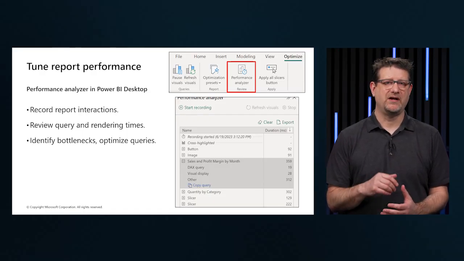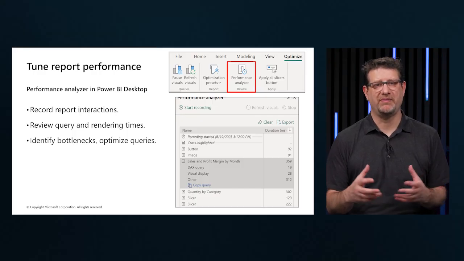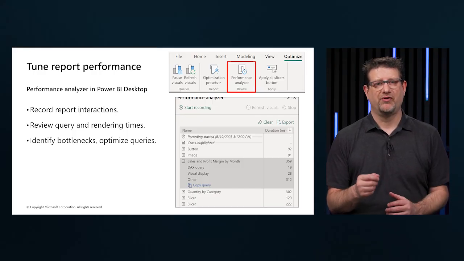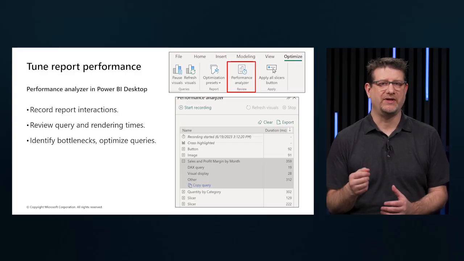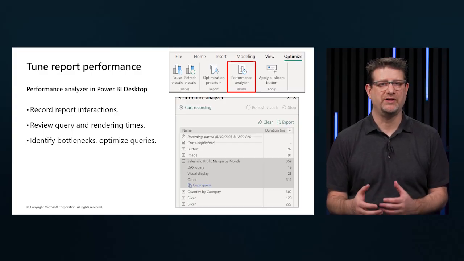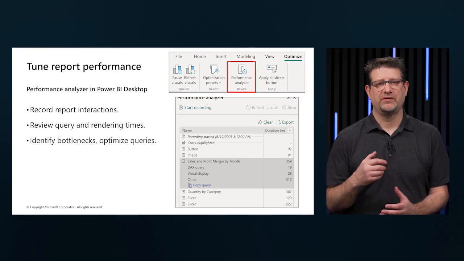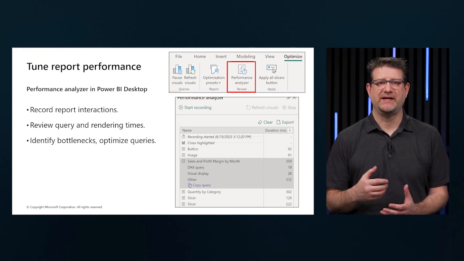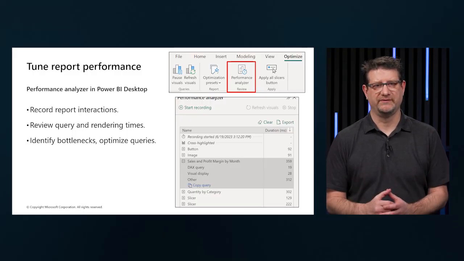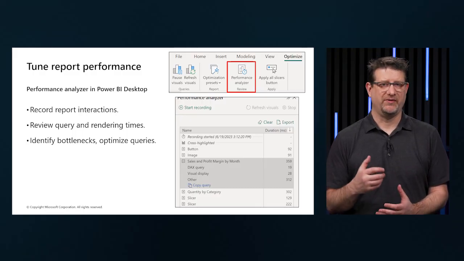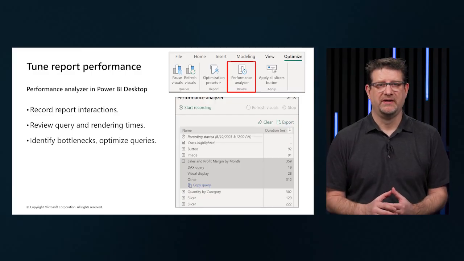To investigate the cause of issues, we start with the Performance Analyzer tool within Power BI Desktop. Performance Analyzer provides logs which measure in time duration how each of the report elements performs when used to interact with them. If we look closely at the durations in the logs, we can identify which elements of the report are the most or least resource intensive. We identify where the bottlenecks are, and we can start investigating those items for the cause.